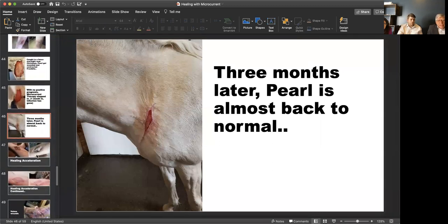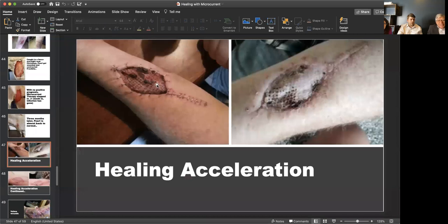So we also have some other wounds here. So this is a skin graft, right? Yeah, this is kind of cool, because this horse jumped on this guy's foot from Missouri. And what happened is that they needed to take a skin graft from the person's inner arm to be able to put on the foot. Right. And I think they got golden staph on the foot as well. But this wasn't healing, and the guy ended up in Diana's clinic. So Diana wondered, what the hell do we do with this?